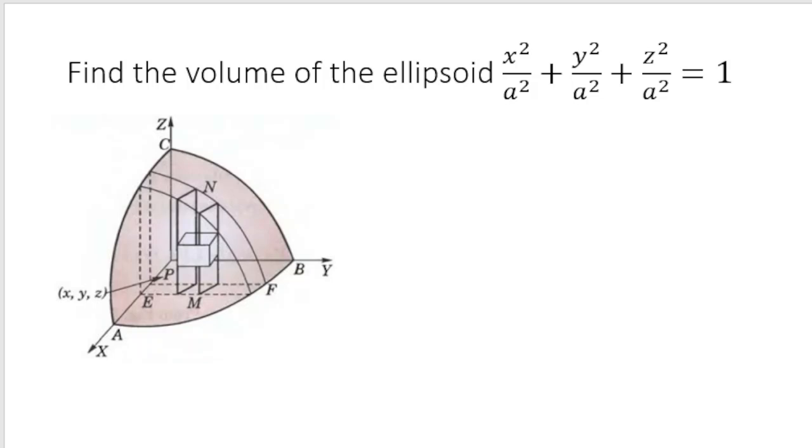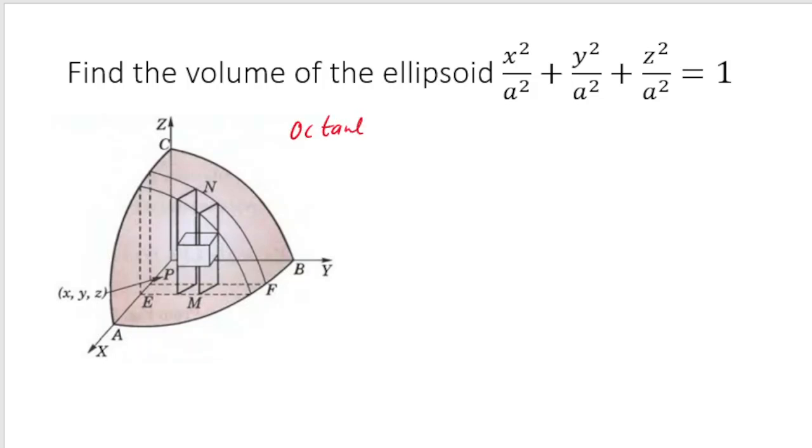So I hope you have thought about this. First of all, if I have to find the volume of the ellipsoid, in the picture, if you look at this, I have taken the portion of the ellipsoid which is in the first octant. I hope you understand the term octant, right?